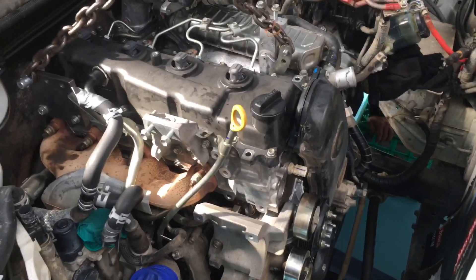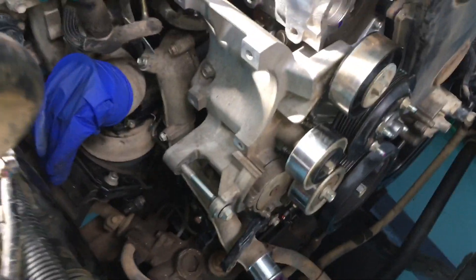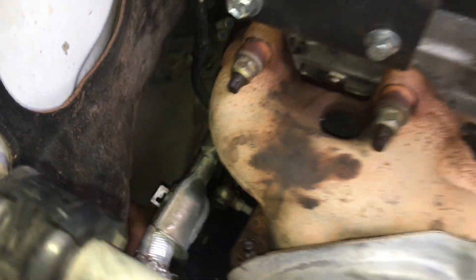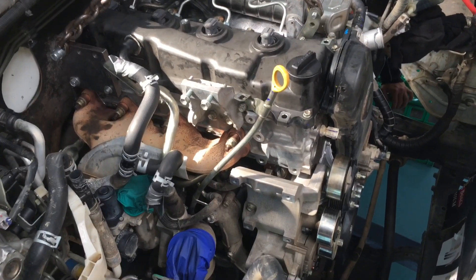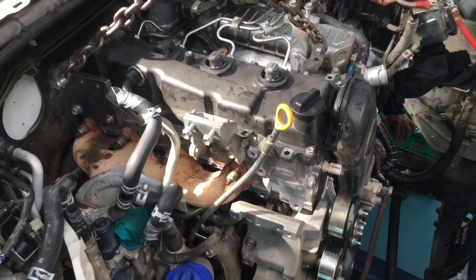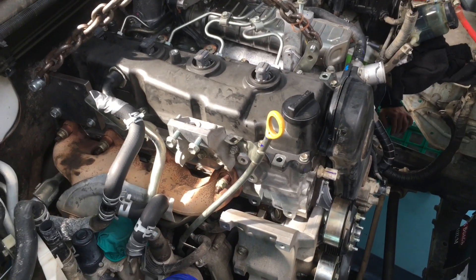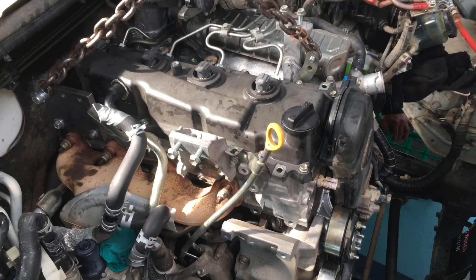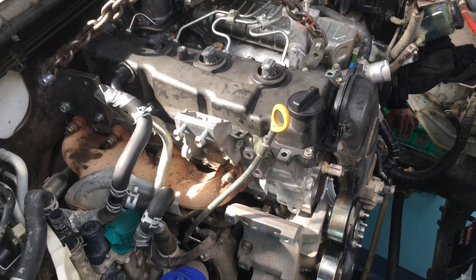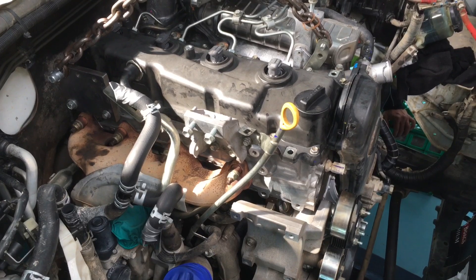With a bit of magic — about a minute after I stopped the video — one side engine mount was on, then like magic this side was all in position, the bell housing dowels slipped into place, and bolts are going into the bell housing. What I'd recommend: once you've got the bolts in the holes and they go in easily with no resistance, check that the torque converter is spinning freely.